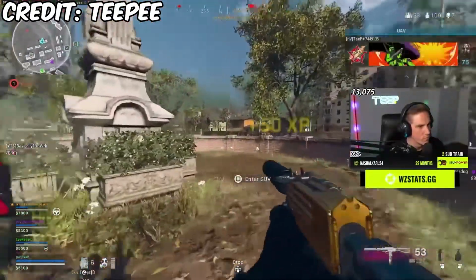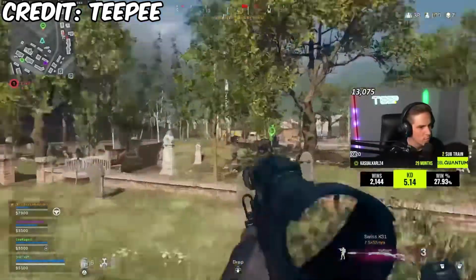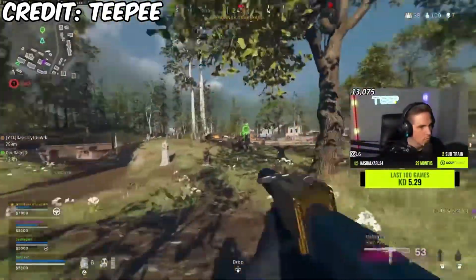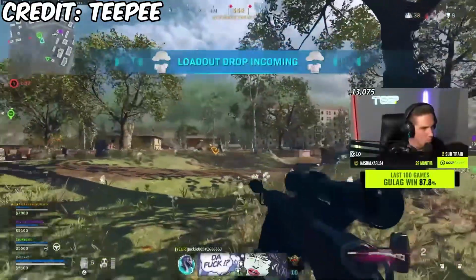Now the Swiss is basically the Cold War Kar 98, and recently has had some good buffs, which I'd say put it pretty on par with the Kar 98. I don't think there's much difference, it's basically your choice. Now the Swiss has more damage, however the animations are slightly different, and the Kar 98 has better animations, better movement, that kind of stuff. So it's your choice of the ARs.